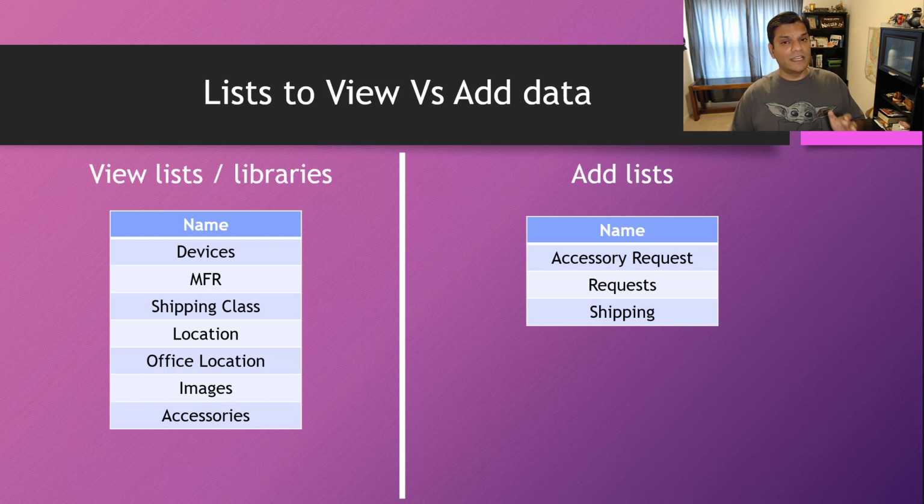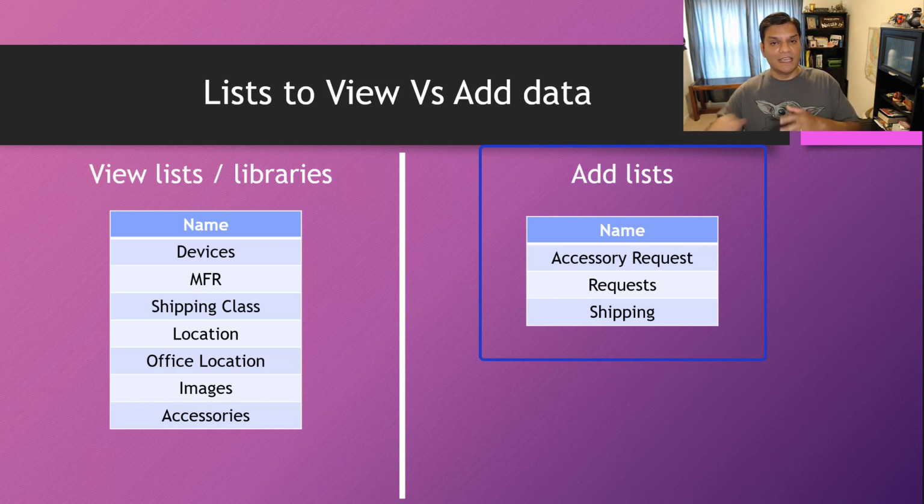But after I've gone ahead and done all the selections, I'm going to save that data in 3 other lists. I'm breaking it down into 3 other lists, where one is the request that came in. What was the device that the user selected? That will be stored over there, and it'll have a whole bunch of relationship IDs. Then also any accessories that were selected in addition to the request will be stored in another list along with some IDs. And then finally, how do we want to get this shipped? That is also in a separate list, and it has its own IDs.